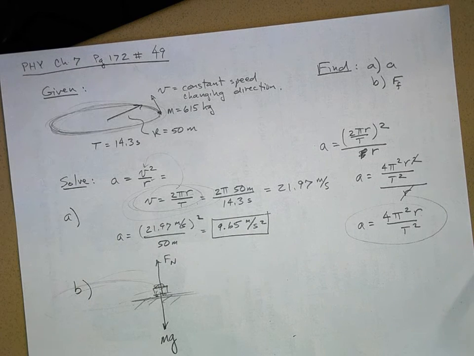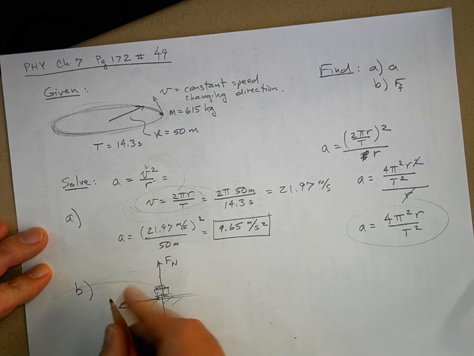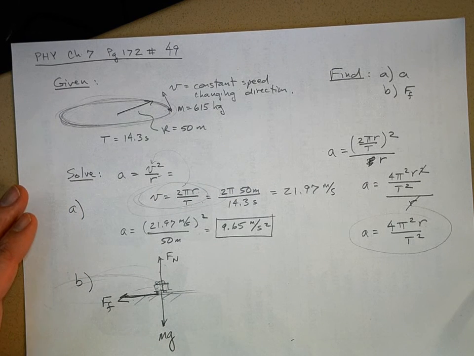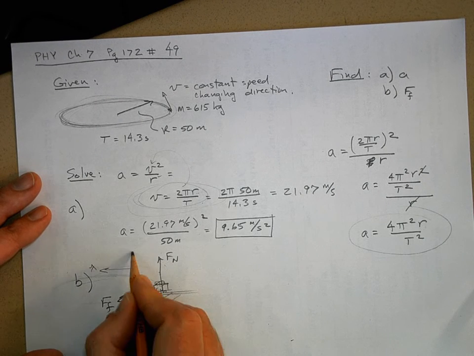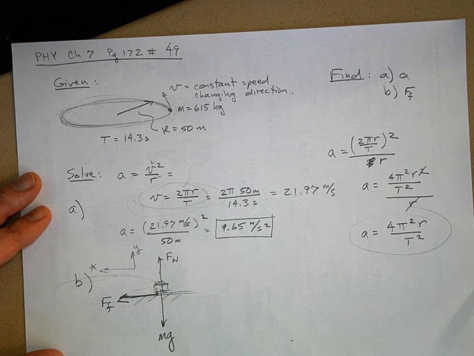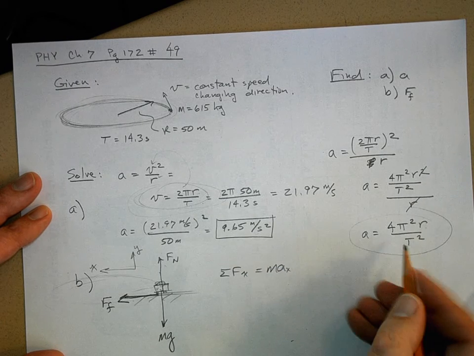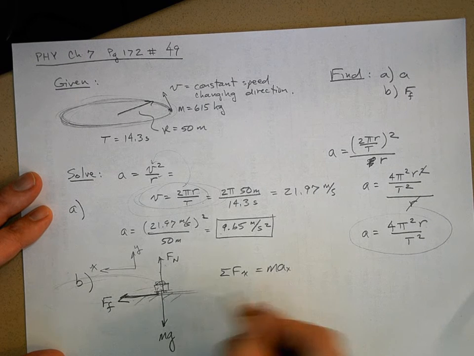And then when you go around a turn, what's the force? What is the agent that's actually causing the acceleration? Because these two are going to cancel each other out. There's my force of friction. And that's what causes the centripetal acceleration. Now what I always do when I deal with a problem like this, I make this the x direction and this the y direction. And if I sum the forces in the x direction, I get ma in the x direction. Well, I already know what a is. It's 9.65 meters per second squared.